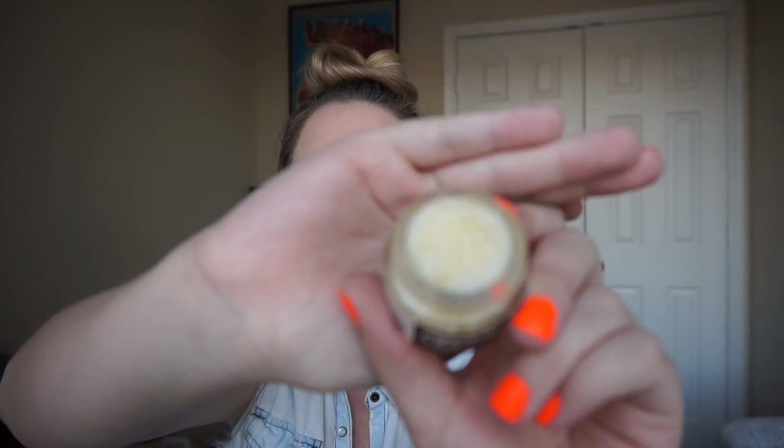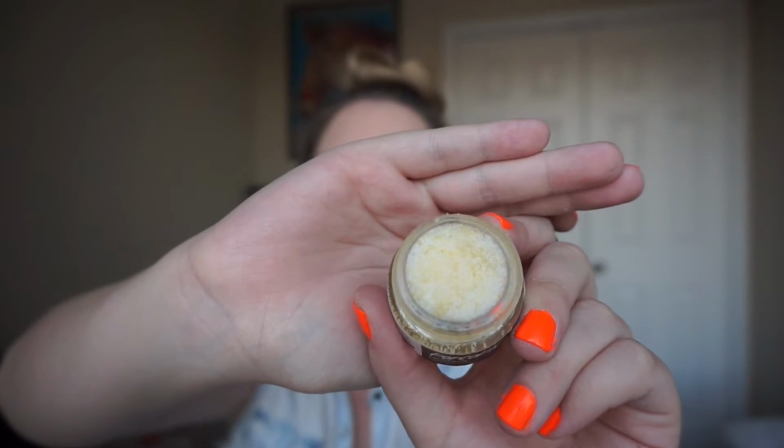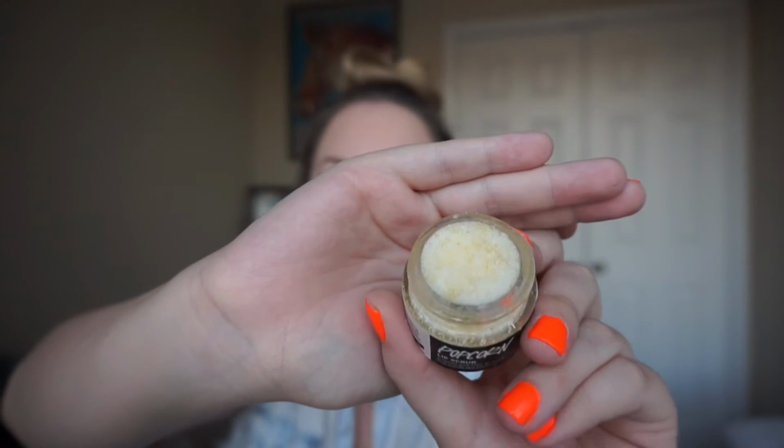I'm not necessarily a huge fan of this scent slash flavor, but at the time this is the only one that they had available in the store. I do want to say that they have a bubblegum and mint flavor. I could be wrong, but this stuff is amazing. You don't really need that much of it, and it's just like a great sugar scrub, and it's a vegan product, and it's also cruelty-free, which is amazing. But I've just really been enjoying this, and it doesn't taste bad either, so it's totally okay if you accidentally eat some.